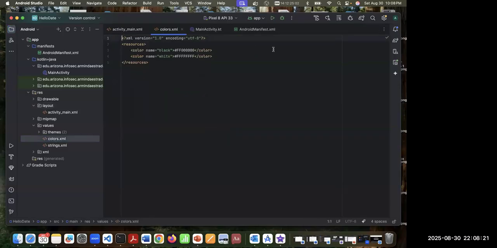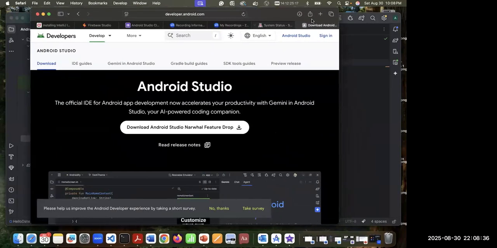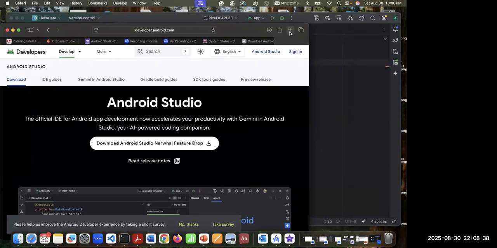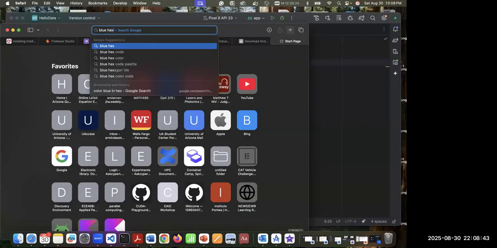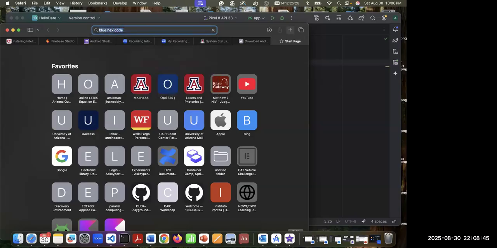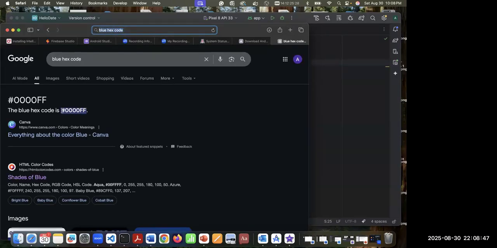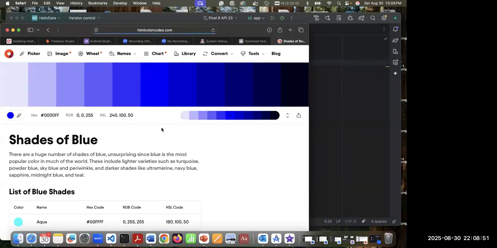Because we haven't declared this color. So we're going to go here into the colors, and I'm going to go ahead and add this color. So color name equals, and then this is where Google comes into play, and I'm just going to Google blue hex code. So it's just this right here, and I'm going to look at different shades of blue.